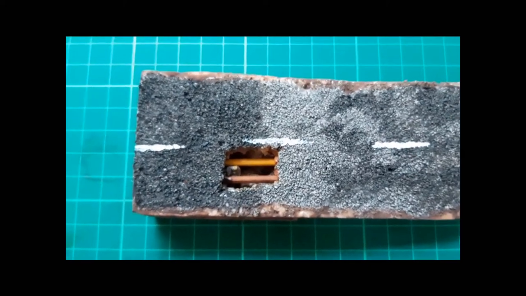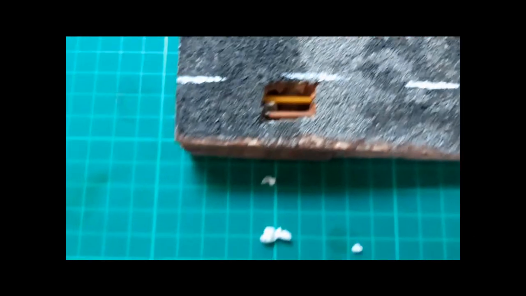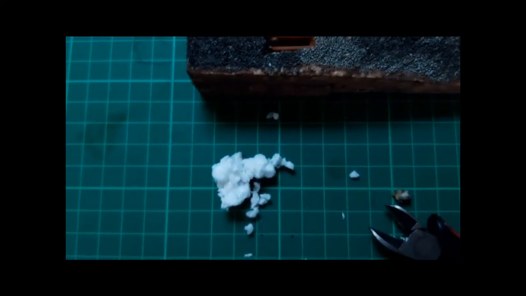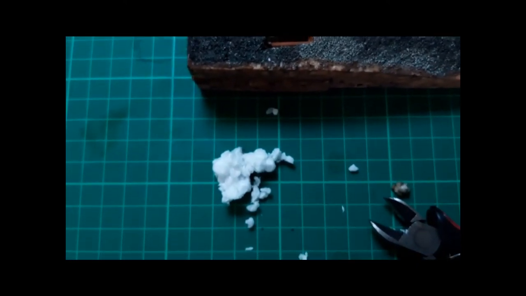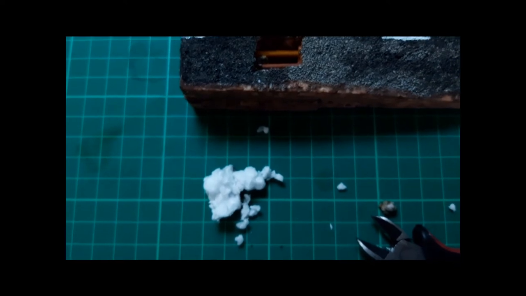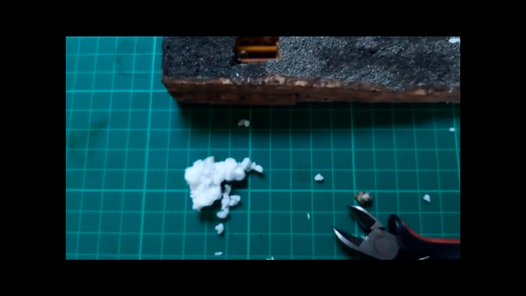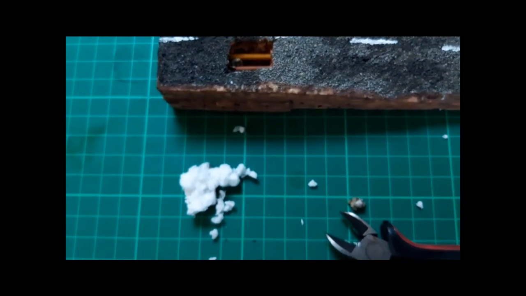Lastly, if you want to add even more realism, we'll take some of our cuttings here that were used when we made the hole, paint them gray, and glue them onto the side of the roadworks to represent the rubble that was created when the hole was excavated in the first place. So we'll do that now.